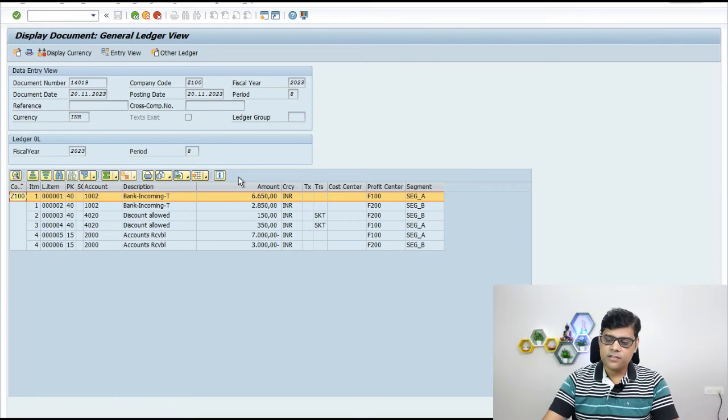So to understand this one, let's take one example. Let's say we are doing an adjustment entry, that is cost center to cost center adjustment, and here we have only expense lines. Basically our purpose is to transfer the cost, so it's maybe a wrong recording, and we want to adjust the cost from one cost center to another cost center. Let me show you the original document.